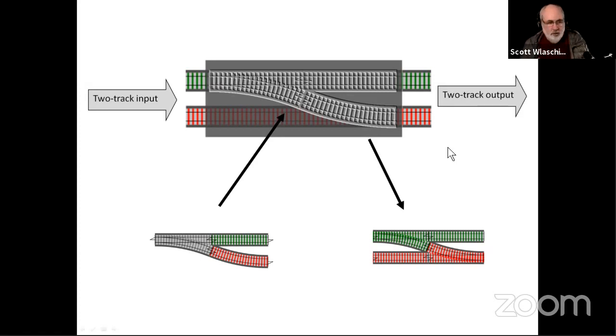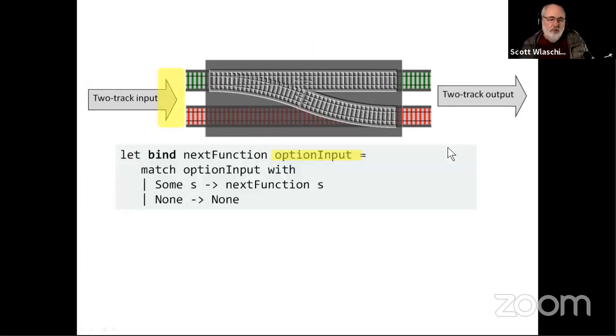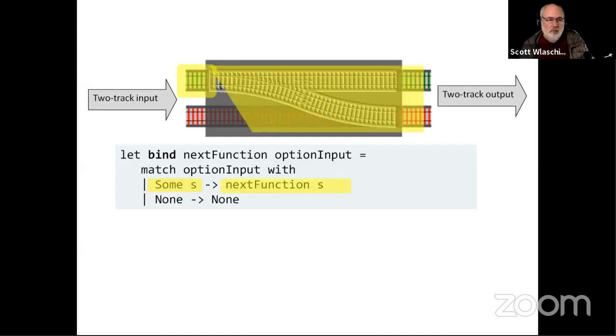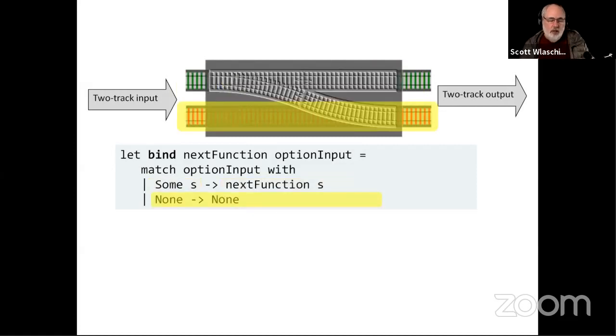So let's see how we can implement this. Well, it's actually really easy. It's actually 4 lines of code. It's much more complicated to explain than it is to actually write the code. The code is very simple. The code says something comes in and you just check. You do a pattern match or a switch, depending on which language you use. You say, well, if it's the first kind of thing, we just call the next function, and then we're done. And if it's the error track, we just ignore it. So by writing this function, we've turned the bad kind of function into the good kind of function.